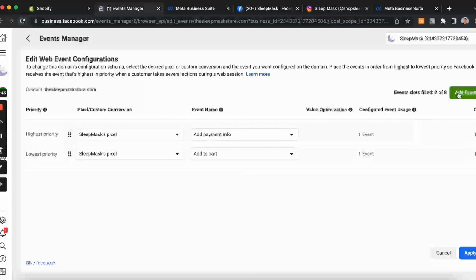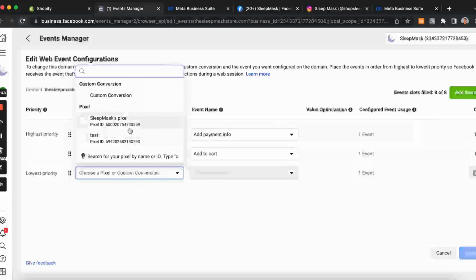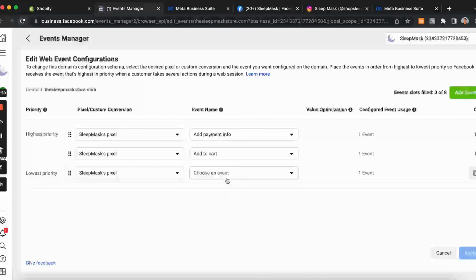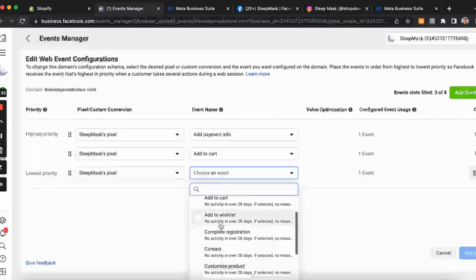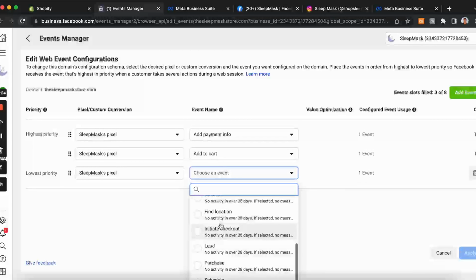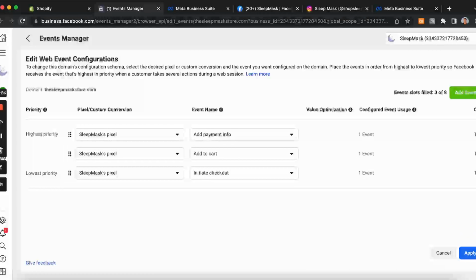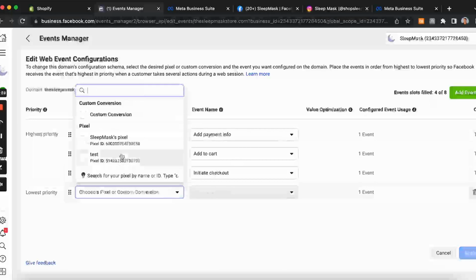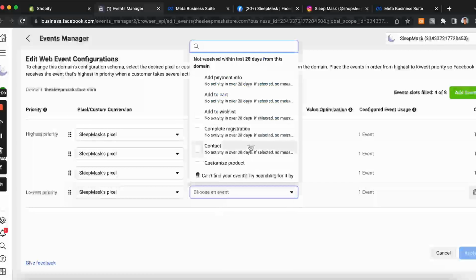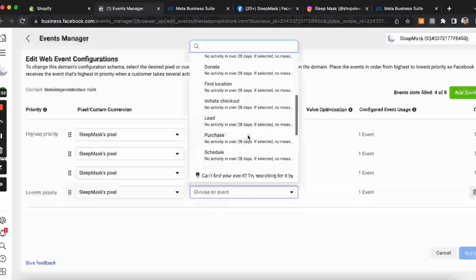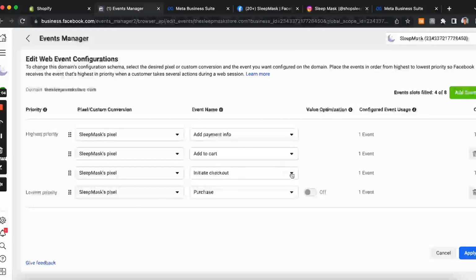We're also going to add another event. We're going to choose initiate checkout, add event, and we're going to choose definitely purchase. And then let's add another one.